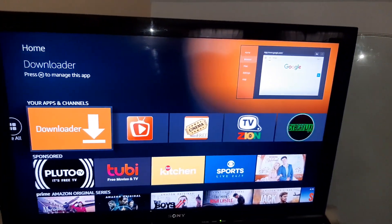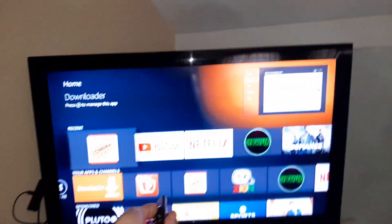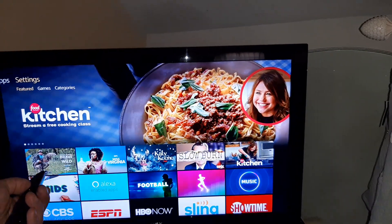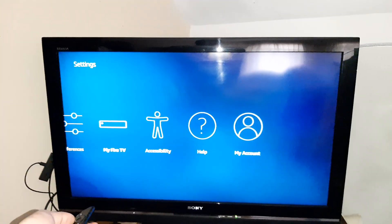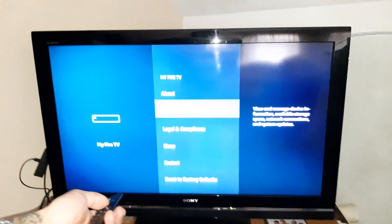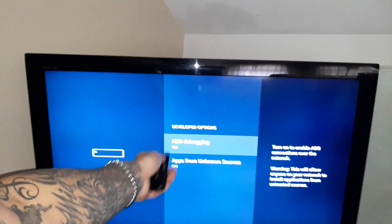You download a downloader right there. That allows you to download all the APKs. You just look on YouTube and say 'newest download for APK for Fire Stick.' You have to previously go into apps and settings and go over to developer options, and turn both of those on if they're both off. If you watch a YouTube video about it, they'll teach you everything.